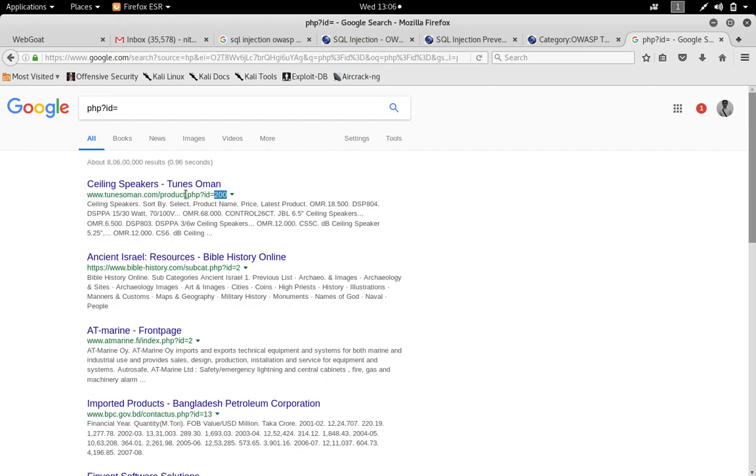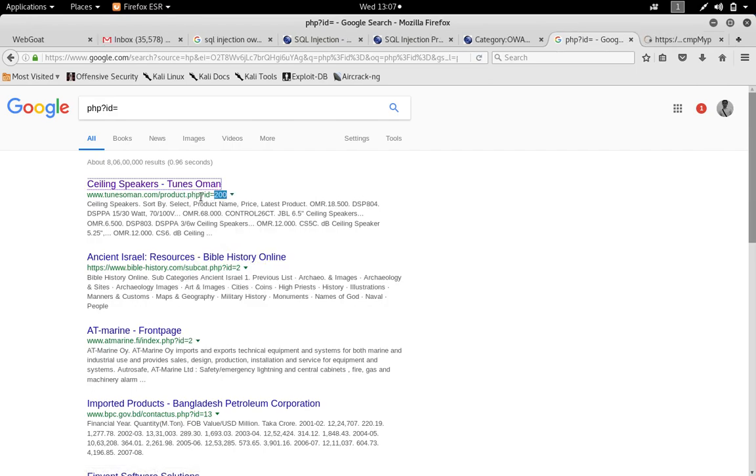The very first symptom that the website is injectable is this: if the last part of this link, id= something or name= something, keeps changing, say sometimes it is 200 and on another page it changes to 201, or 1, or 2, or 3, that means the last number is dynamic, and the website can be potentially injectable. Let us understand.